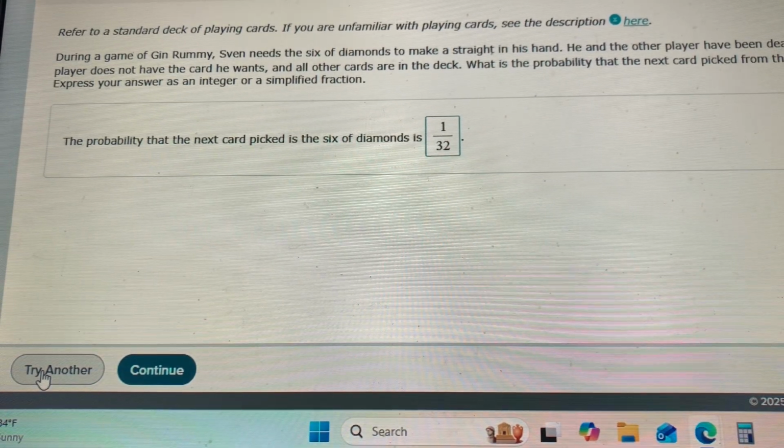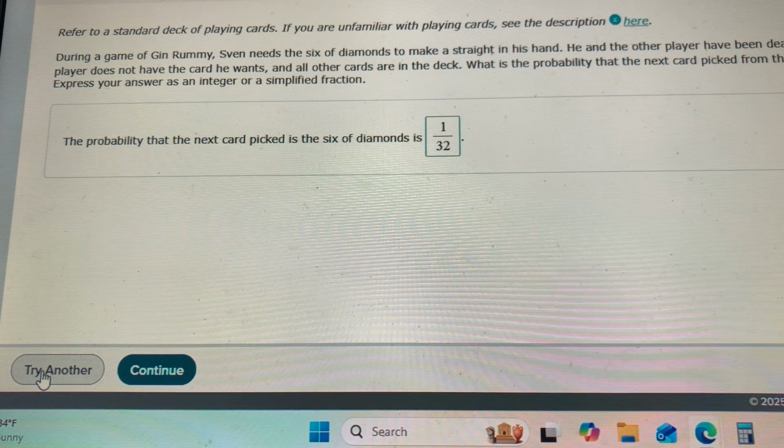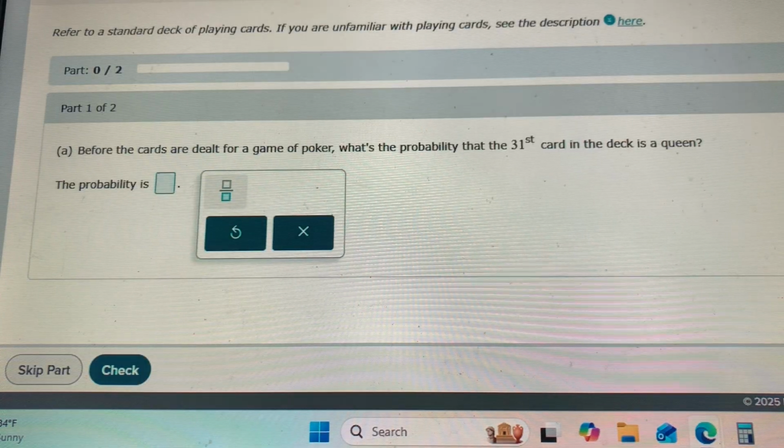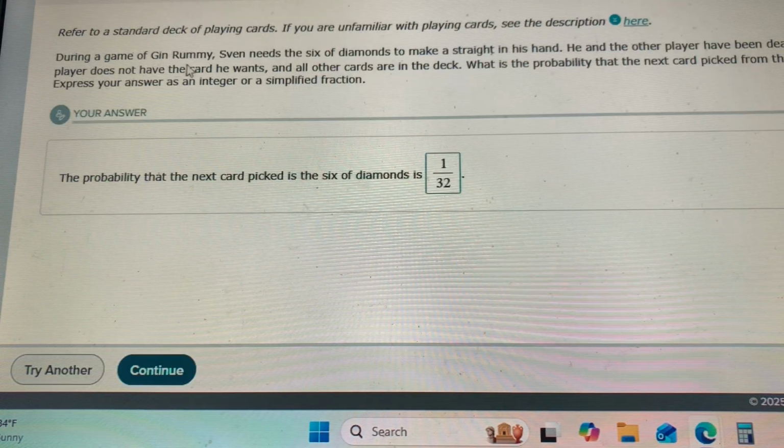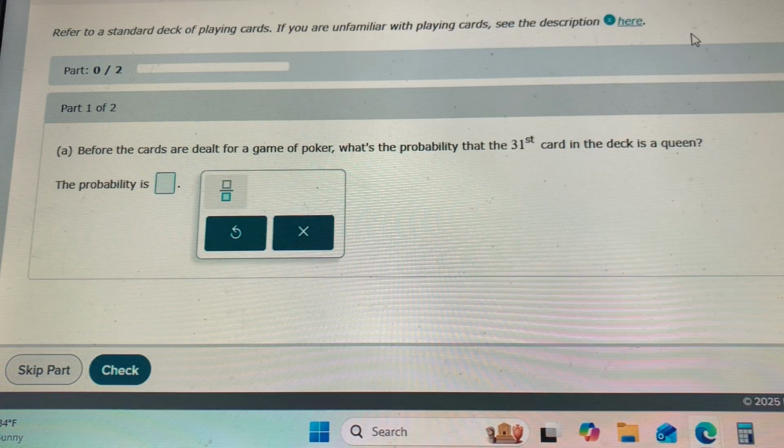When the Alex company makes these problems, and when I do my own homework problems in an in-person class, I try to avoid questions about decks of cards, because I get students that have never played with them before, and then they're at a slight disadvantage. Although notice here it says, if you are unfamiliar with playing cards, see this description here. So hopefully if they put this on the test, you can at least click that during the problem and maybe get help by looking at that.